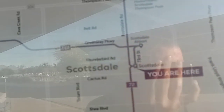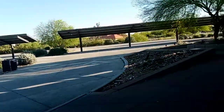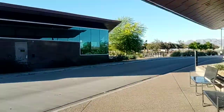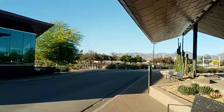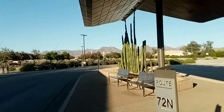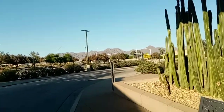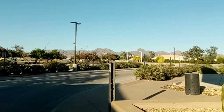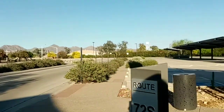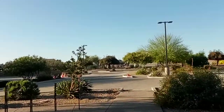I are here. So local buses. Looks like we got the 72 and the 154. That sign doesn't indicate which express bus is here. Oh, that's right. 154. Hello. I just saw that says 154. I got the 72 North. Sorry, I see a 3-digit number and my brain just immediately is thinking express route, but that actually isn't an express route. So yeah, I guess the 3 bays are for 72 North, 72 South, and 154.